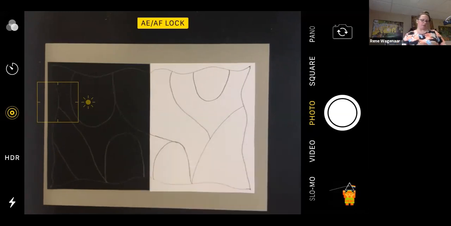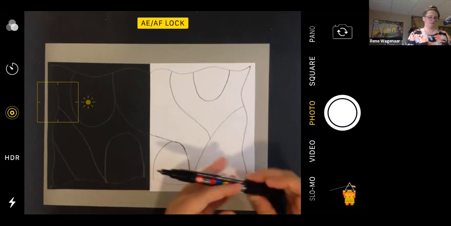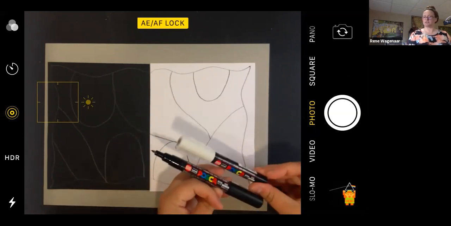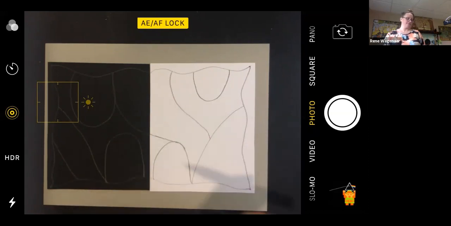I'm going to start with a border one, and I think I'm going to switch to my acrylic paint pens because I think they'll show up better on my screen.